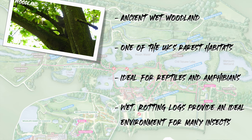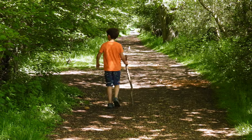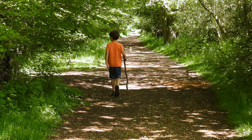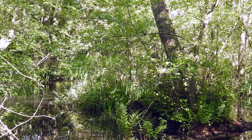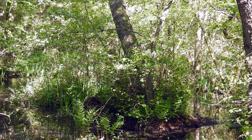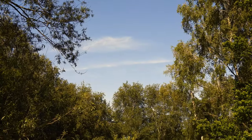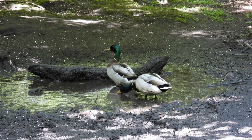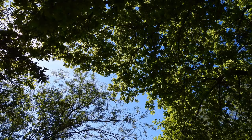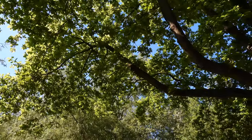The ancient woodland here was a welcome break from the hot sun. It was nice to get into the damp woodland with all its mosses, ferns, streams and ponds. Wet woodland is one of the rarest wooded habitats. A wet woodland means the soil is often seasonally wet from flooding, or because they are by rivers, lakes or in fenland. This unique habitat is really valuable for wildlife, especially plants that like boggy soil and the animals that depend on them.